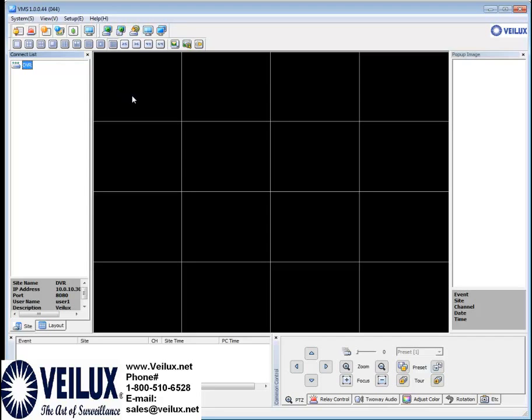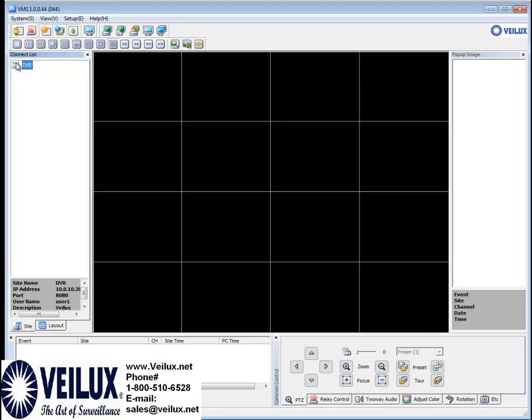You would drag and drop this. Once you drag and drop the DVR, it will take about a minute or two to come up. And then after a minute or two, it's not going to connect, it's not going to show you any pictures. Instead, a red X is going to come over this DVR. But this will take about a minute or two for this to happen. Usually if you drag and drop and after like 30 seconds it does not come up, if you're within the network, if it's not within a couple of seconds, there is something wrong.